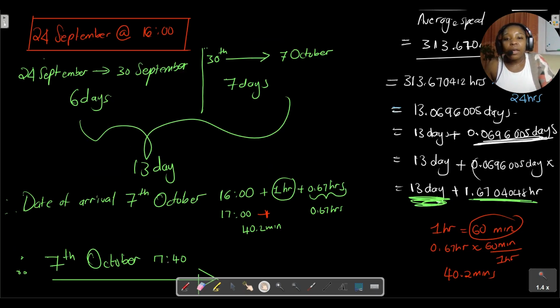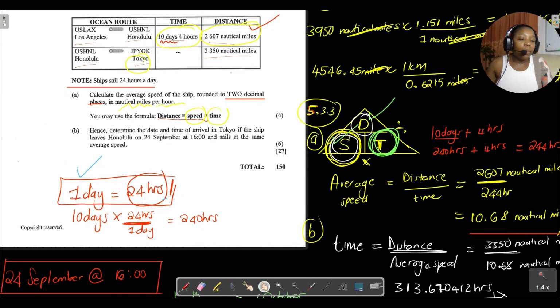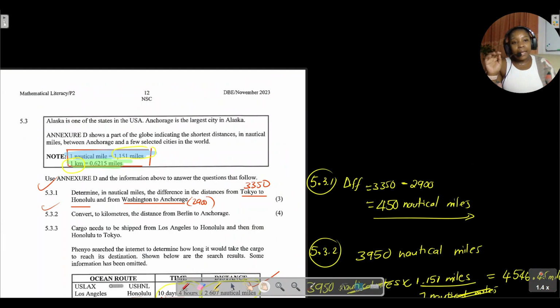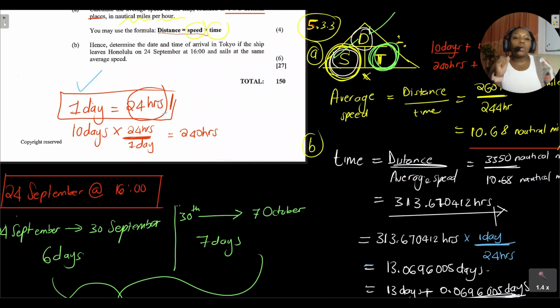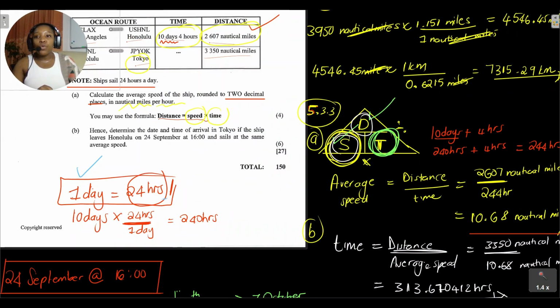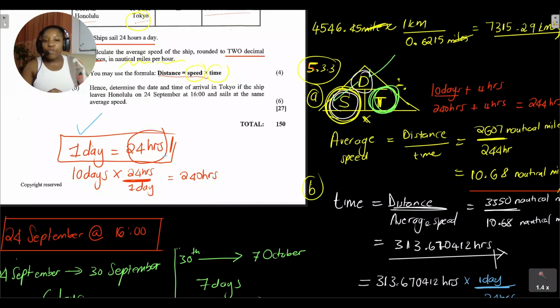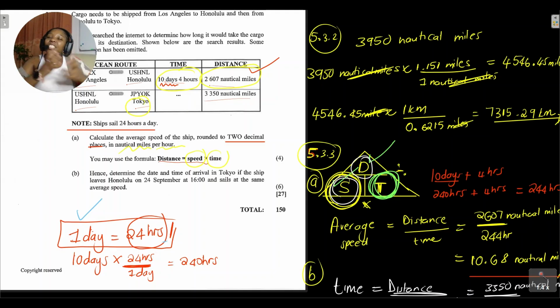Okay, so I think we've handled this paper well, right? We can officially say that we're done with this. Please take note that before you say, okay, I'm done, make sure that you've looked at the revision lessons, because that's what's important, that we go through these revision lessons first, so that we get tips on what we need to do when we are preparing for this exam. So please make sure that you have a look at these revision lessons, right?